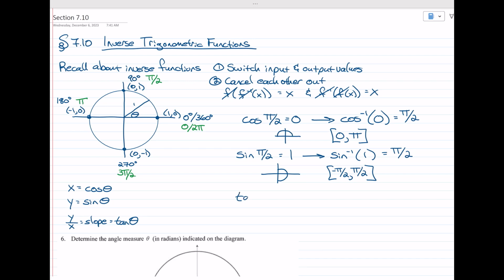And then lastly, we have the tangent of pi over 2. Tangent of pi over 2, remember, would be y over the x value, so this would just be undefined. Let's do one where we actually get a value, like if we were to take the tangent of pi radians. The tangent of pi radians would be 0 over negative 1, or just 0, which then tells us that the inverse tangent of 0, so tangent of what angle gives us 0, the answer is pi radians.